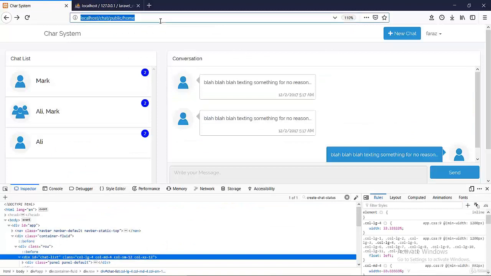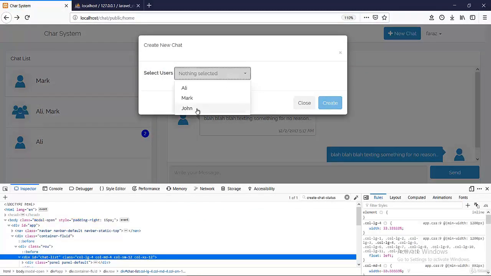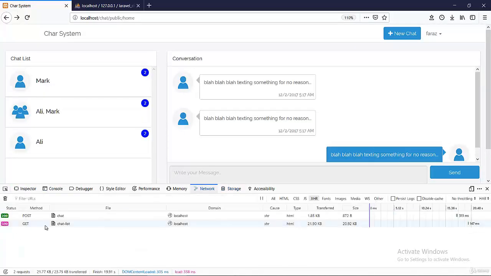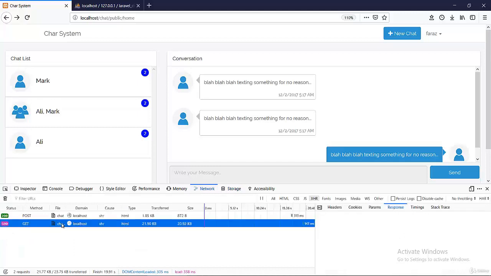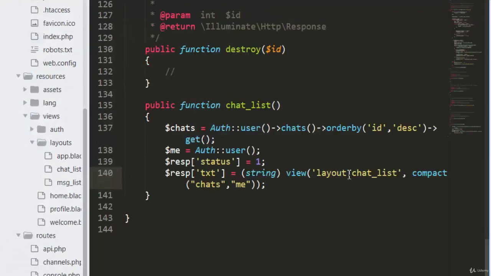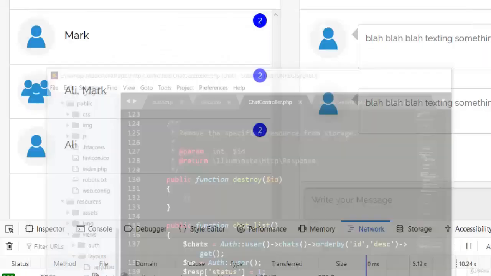If I refresh, and now if I create a chat with John, it will instantly pop up here, so you will see if there is no error. It didn't pop up, so something is wrong here. It is saying view layout. Okay, hold on. You see, it's a silly mistake, it was layout instead of layout.